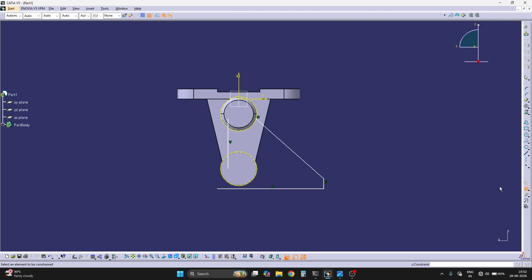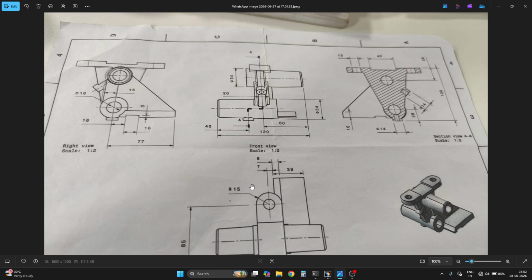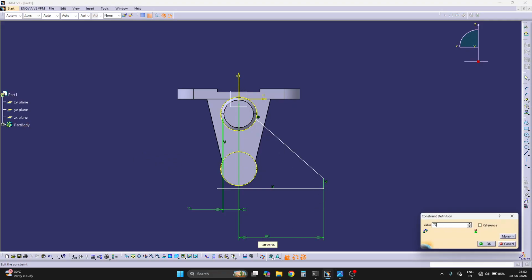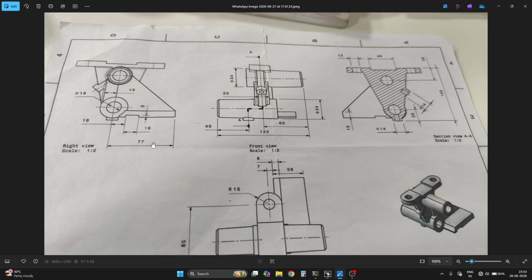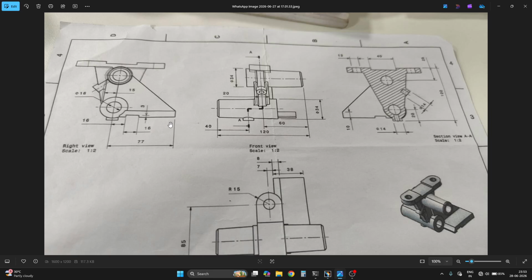Now here are the dimensions. From the center of this to this, there's a distance of 15. Enter. This is 77, from here to here. Fine. So this is 10 mm, which is already like that.